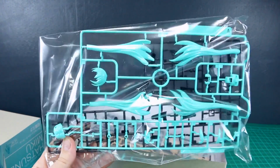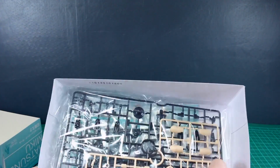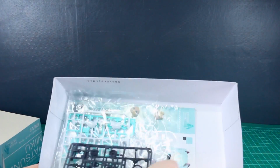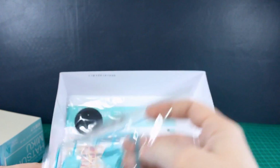So there's obviously her big blue hair parts there. Got our skin tone parts, some black parts, some more black parts, some more white parts, some teal parts, some pre-painted parts, some hand parts, face parts, the stand, a couple of clear parts there for those accessory things I mentioned.